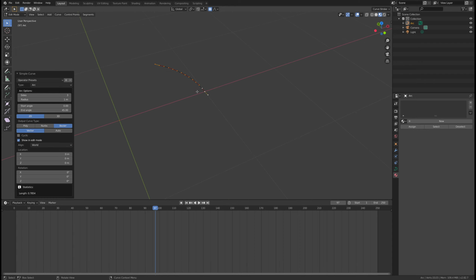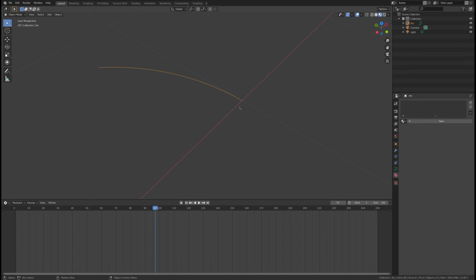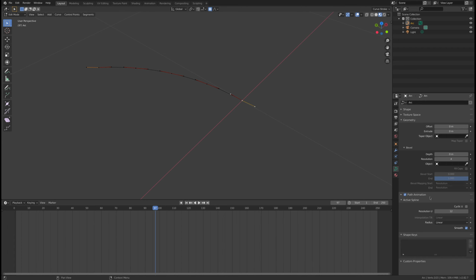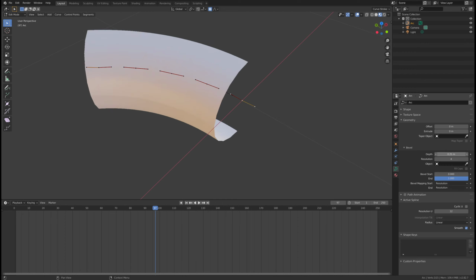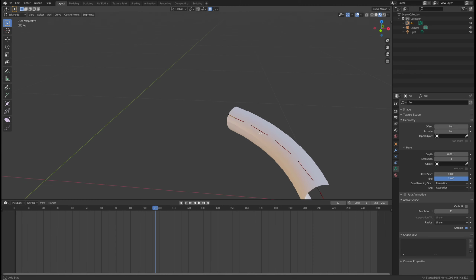For example, you have an arc. This one has not even those kind of visualization because it's very, very simple. But they are there. Now this is not even full.